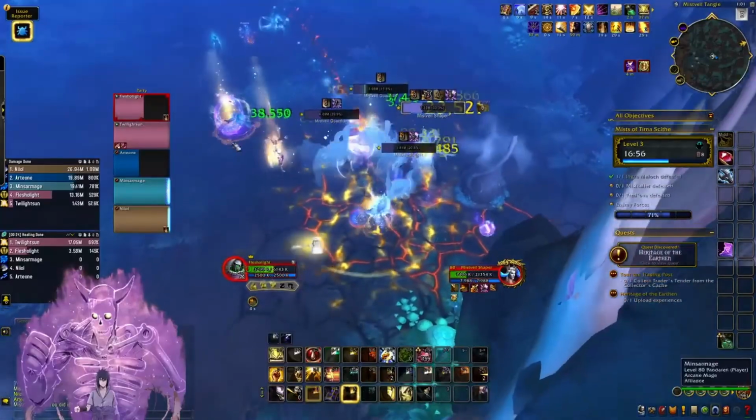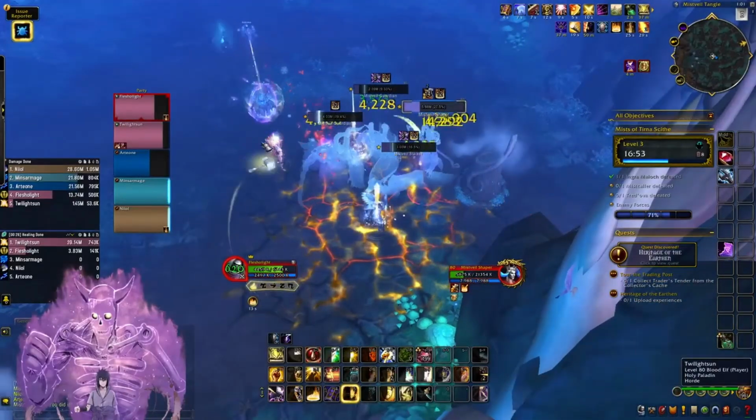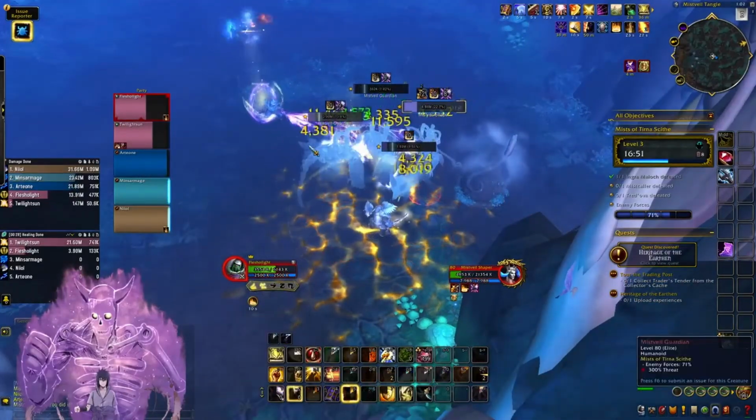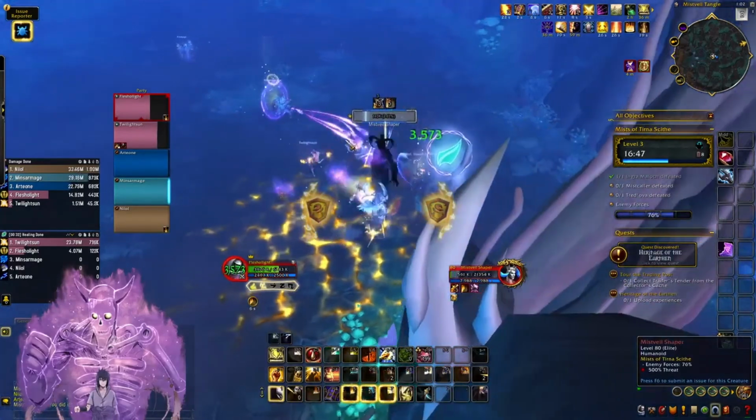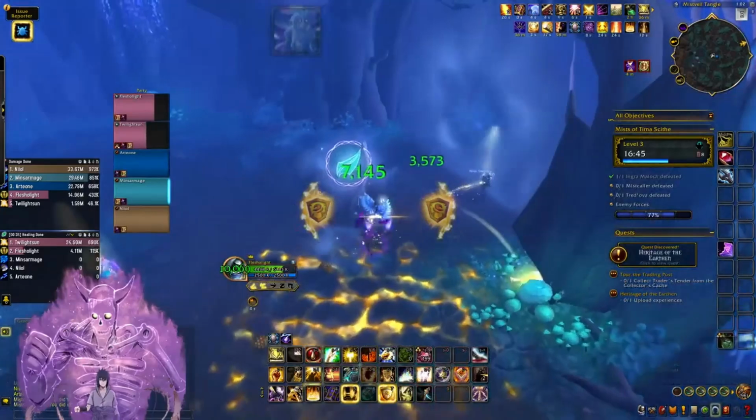Overall, Prot Paladin needs some work. They need Shining Light to make Word of Glory not cost mana. Word of Glory needs a significant increase in healing to make it valuable and useful. Templar needs some adjustments to the way it generates Light's Deliverance stacks.